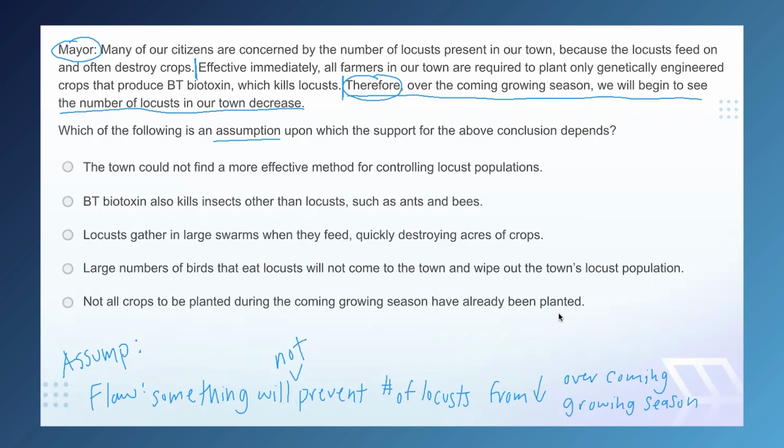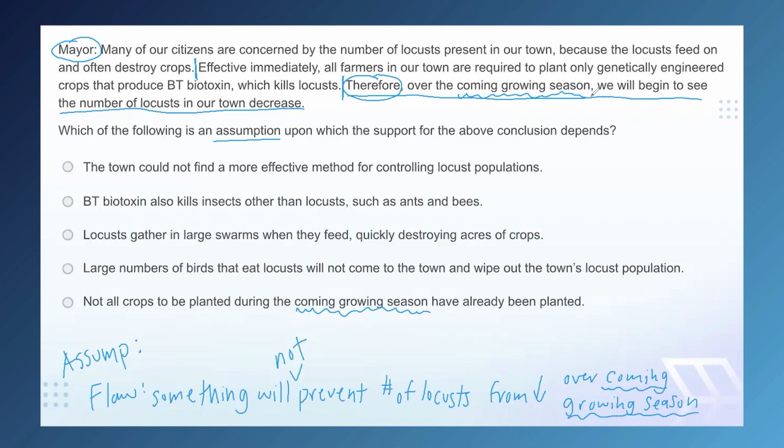Now, you might think that because we don't have anything super specific that we're looking for, like we did with the last question, we should just do process of elimination and go one answer at a time, word by word. But let's give the answer choices a scan, just in case. Let's see if there's anything that jumps out at us here, something from our prediction. And we might see something kind of interesting in answer choice D, the coming growing season. That's in our prediction. And it's in our prediction because it's in our conclusion.